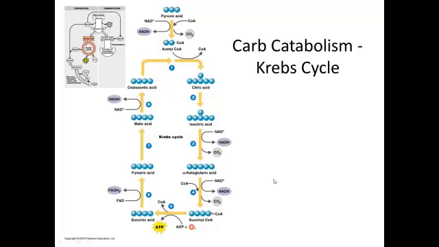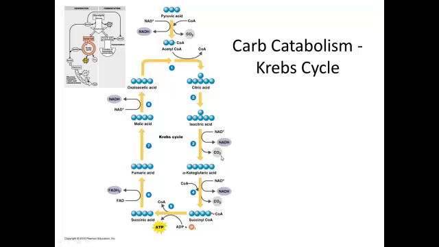Now, when we're counting up the energy molecules that are produced, we always go per glucose. So because there's 2 pyruvic acids produced per glucose, we count this as 2 NADHs that are formed by acetyl-CoA formation. The acetyl-CoAs then go into the Krebs cycle or the citric acid cycle. So the acetyl-CoAs are attached to oxaloacetic acid, which is a 4-carbon acid. You add the 2 and you get a 6-carbon acid. Now from there we do some rearrangements and we chop off an acid group. Remember, from acetyl-CoA formation, when you chop off an acid group you get CO2 coming off.